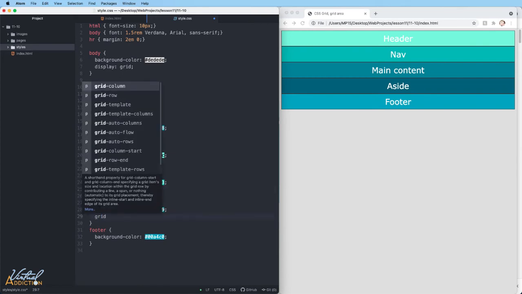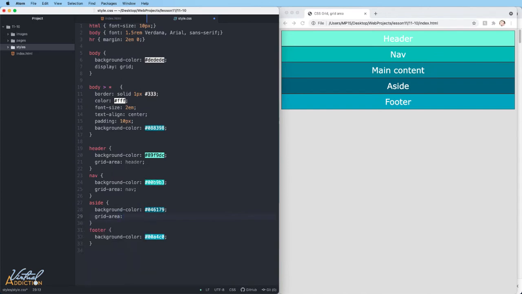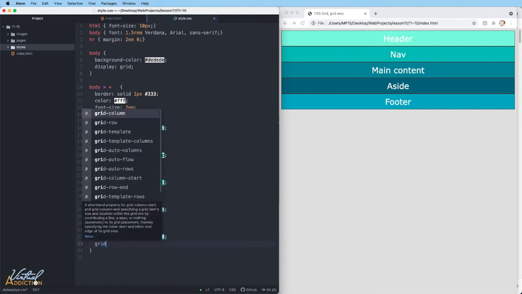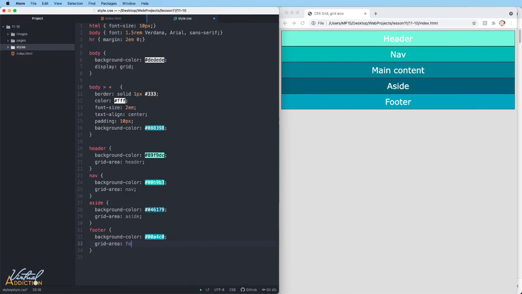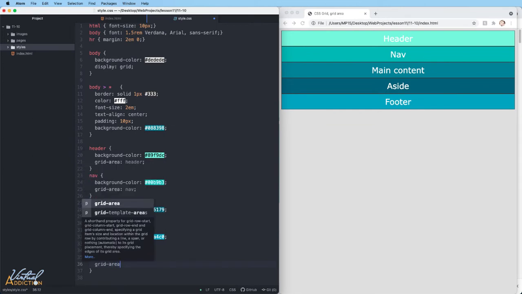But be aware that that is not a requirement. The values can be anything that you want. And often I will use initials or shorter names just because that will require that you use less code when you start to assign these names to the various portions of the grid. I'm also going to make a declaration for main since I don't have an existing declaration for that particular element, and we will just assign a name of main.